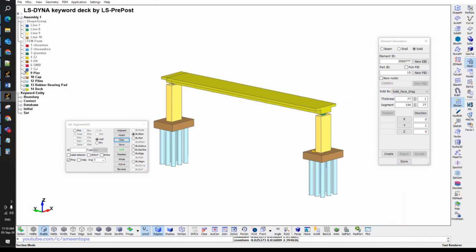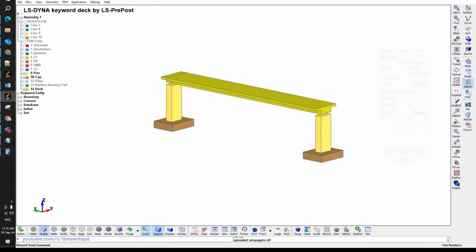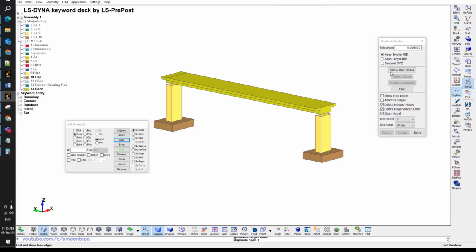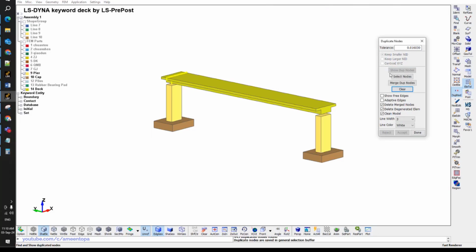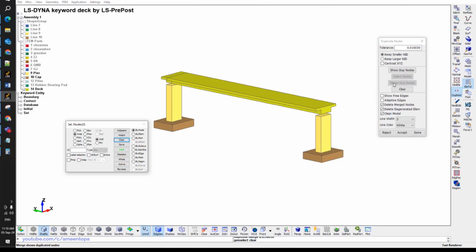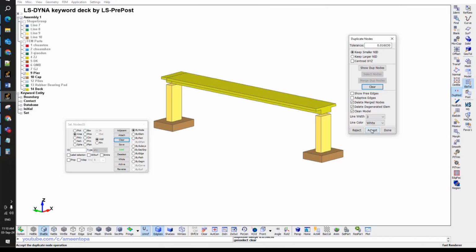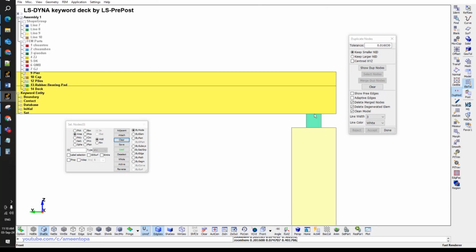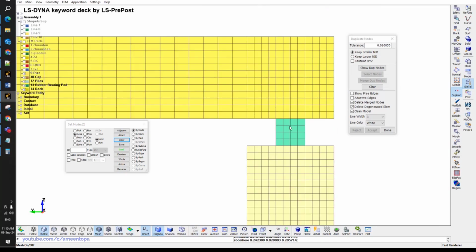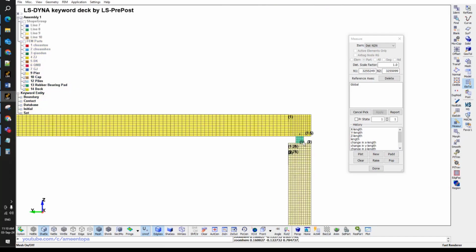Will this cause any problem? What do you mean? What problem? Did we create the joint in the left side? Yeah, in this one. Yes, I'm using this duplicate node. Now it is connected. Yeah, it's connected. Now it's okay. So here, from here to here is 1.5.